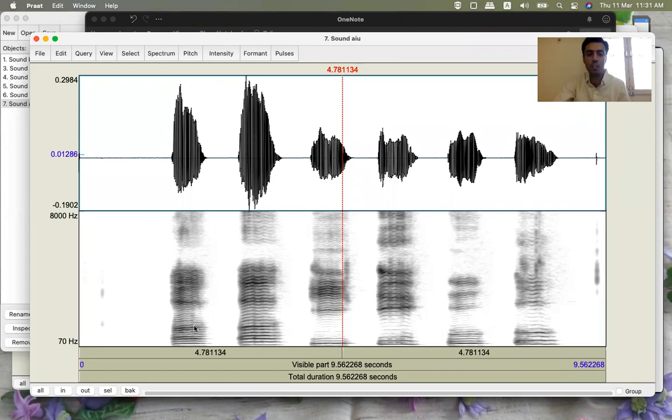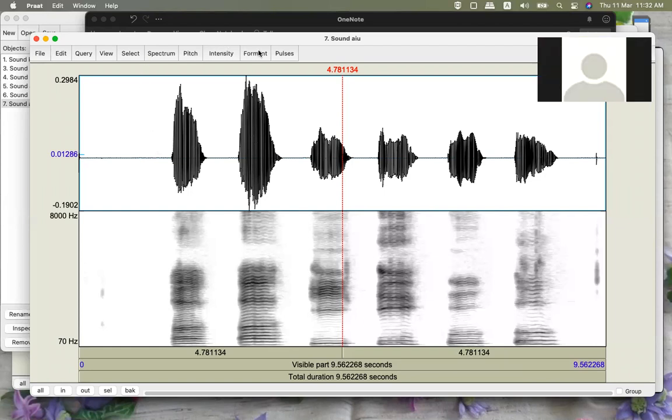So they are trying to ignore the individual peaks or individual partials. These peaks are called partials also. Ignore these individual peaks and just focus on the overall envelope, because that is what is useful for distinguishing different vowels. Is this point clear? Yes, sir. Great. Okay, now I will show you something.